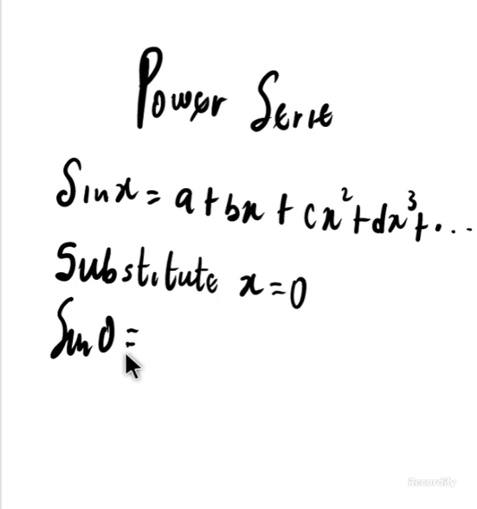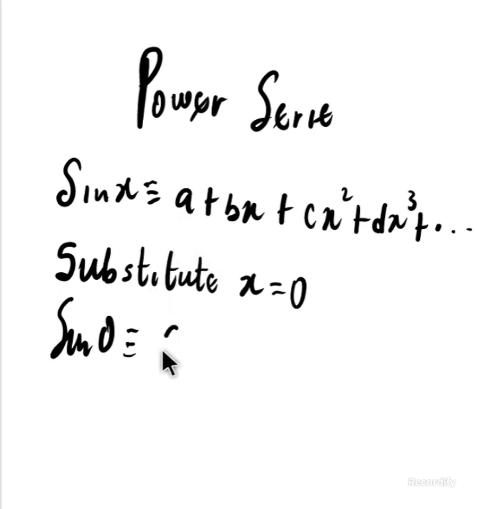Sorry, sine 0. This is not an equals sign, it is the equivalent sign. This is an identity, not an equation. That is, sine x can be rewritten as this. They are not equal, but they can be rewritten as this. You get what I'm saying now? It's not an equation but an identity, with an equivalent sign, not an equals sign.